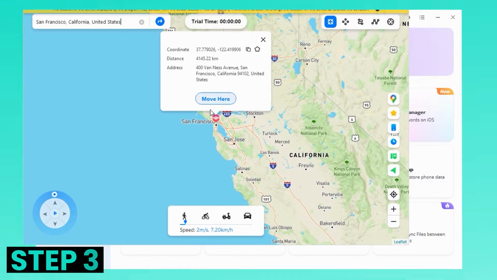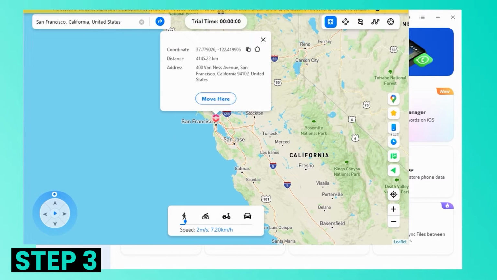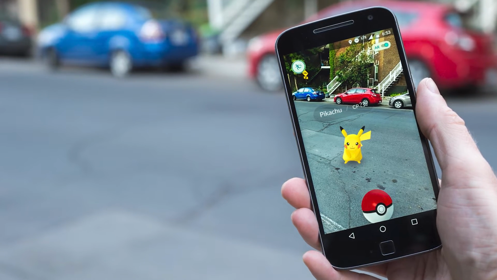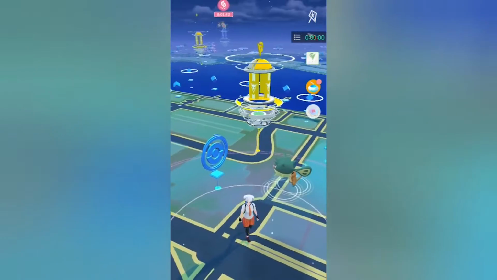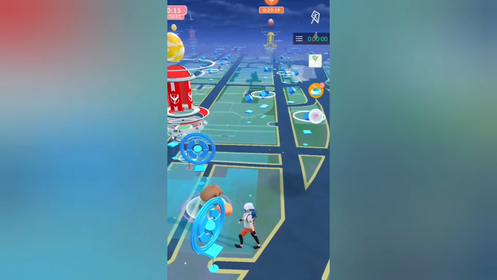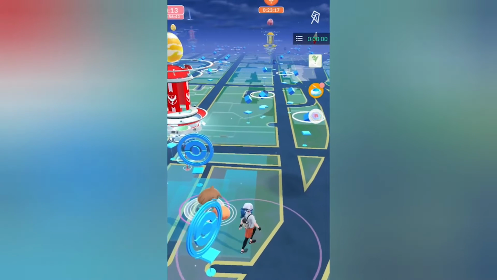Step 3. Finally, press the Move Here button to finalize the location you want to move. Once you've set the new location, launch Pokémon Go on your iPhone, and it will detect the same location specified through Dr. Phone Virtual Location. Now, you can enjoy playing Pokémon Go without any restrictions.